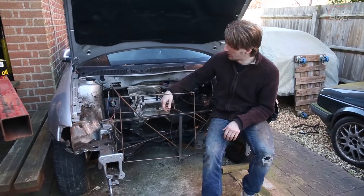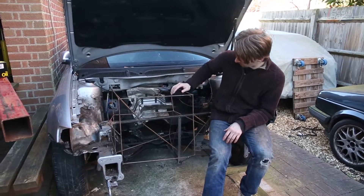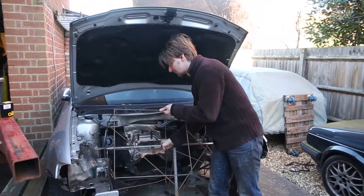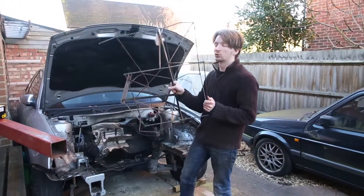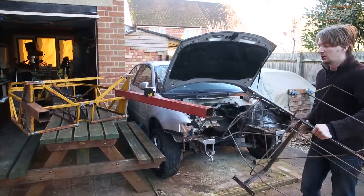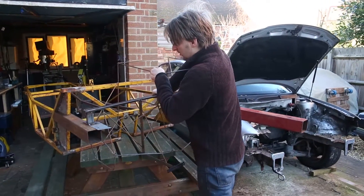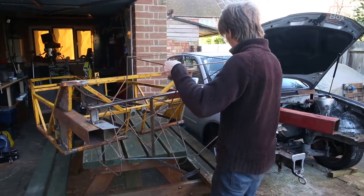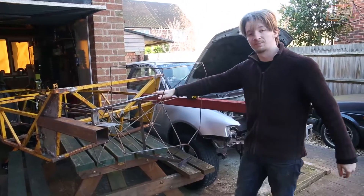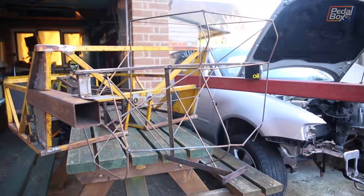Here's our finished frame — it's changed a bit from when you last saw it but it's still pretty much the same idea. We've got the engine frame, the gearbox, and we've also welded it up onto the actual engine mount jig. So what we now have is one single solid piece that ties together all of our mounts, the extremities of the engine, and everything. When we transfer it onto the back of the car and drop it down, we'll know that when we build up the mounts on here to suit our frame, the real engine will fit into those mounts. Seems like a success so far.